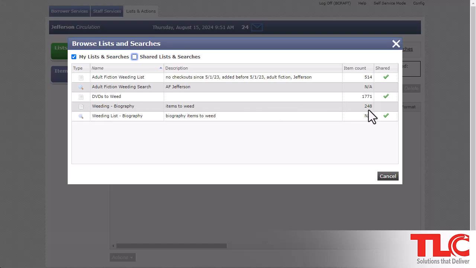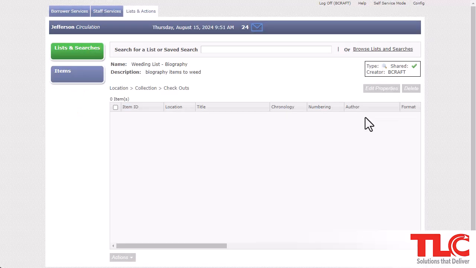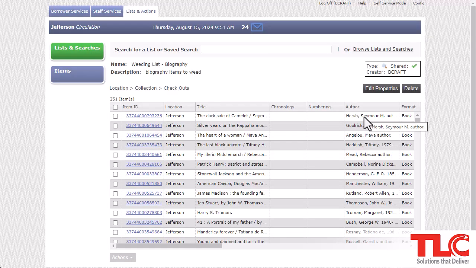And I can see I've got those 248 items, and I didn't click share on that list. The weeding search, however, is shown by having a magnifying glass, and it does not have an items count since searches are dynamic and will search again every time you click on it. So I can open either of these and see my list or my search that I previously saved.